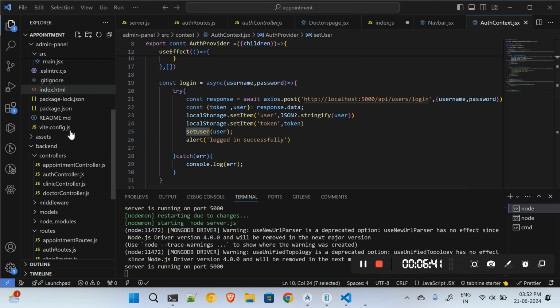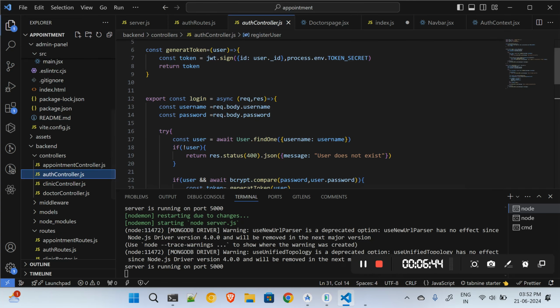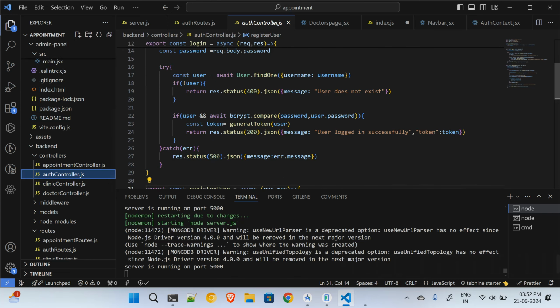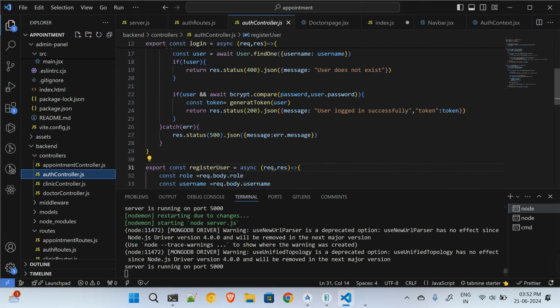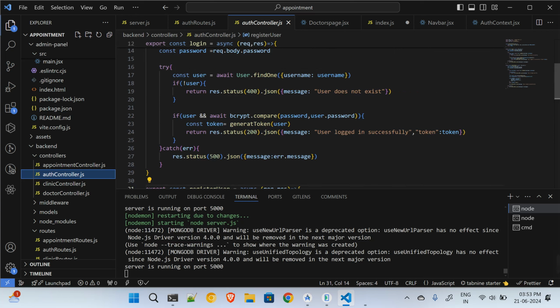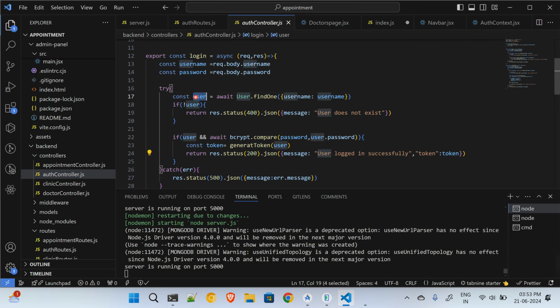Okay, let me just go to my login. Over here, I'm just checking whether I'm getting the username and password. I have to send some data to the front end side, which is the token I'm sending from here, from the generate token, and I have to send a user as well. So I'll get the user from here.